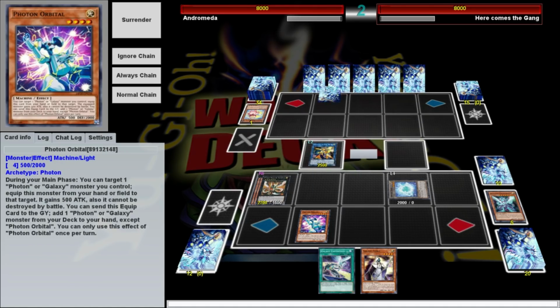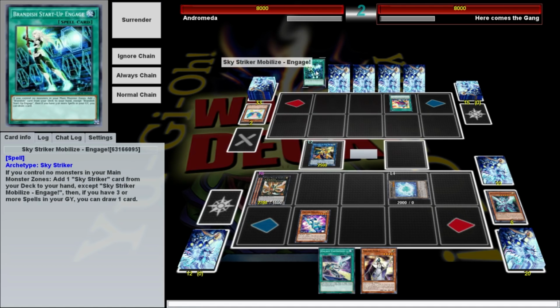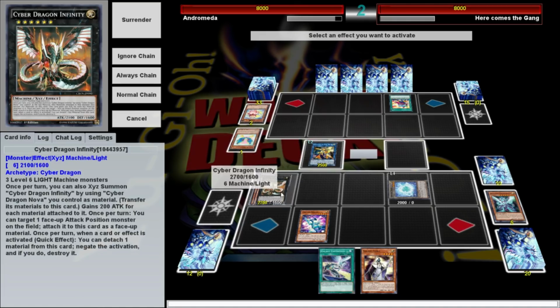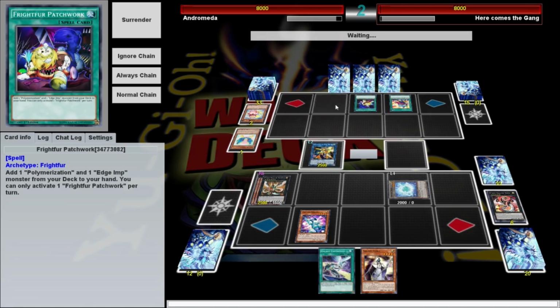Oh, Fluffles, I'm gonna get OTK'd, aren't I? That's gonna be a sad state of affairs. Sad state of affairs, I tell you what. If I destroy that, he's just gonna search more. At this point, it's pretty much wait for Polymerization. Stop that. Oh, he's playing Engage too, although now it's in the graveyard. Let's see. 4 cards. Yeah, I'm gonna stop him from doing that, actually. Because I think he's going to get more advantage off of that than anything else. Oh yeah, Fright for Patchwork is in the game again. Or it is in the game at all. It's okay, we've got Recovery, we've got other stuff.